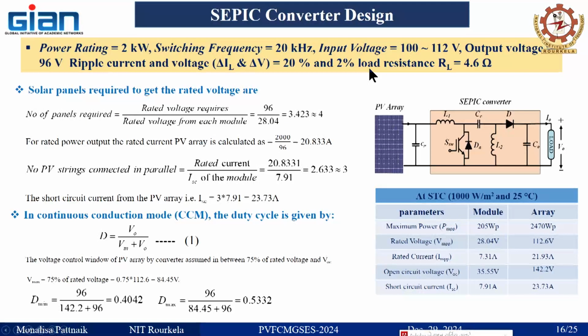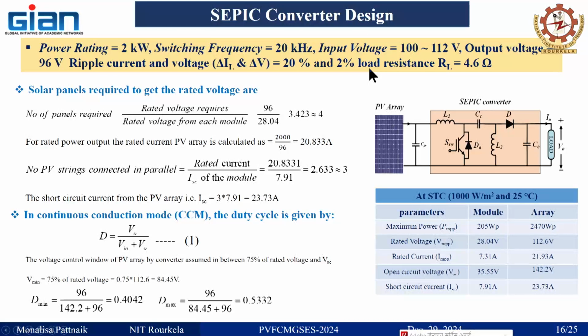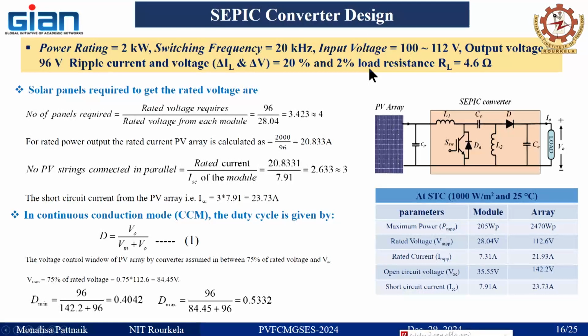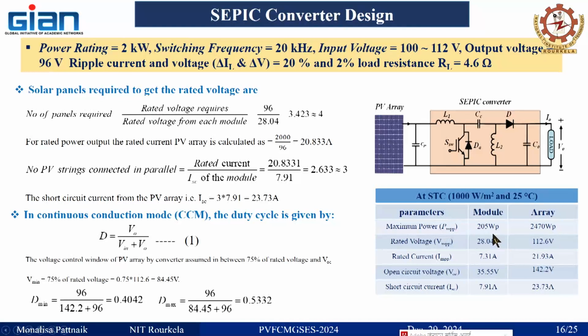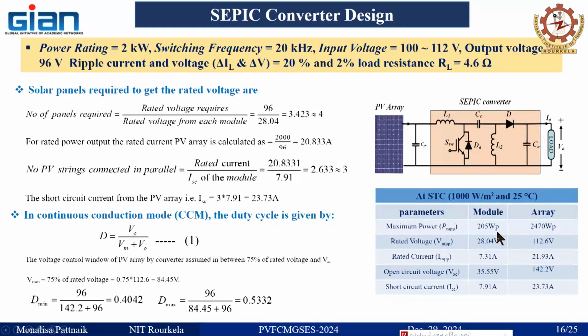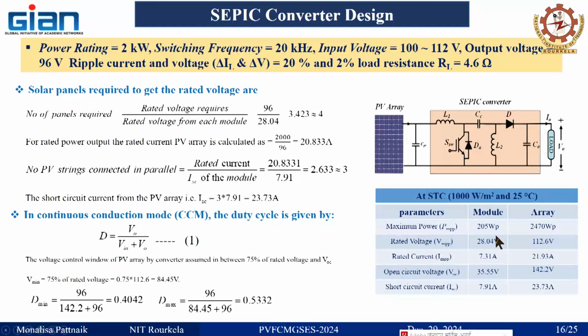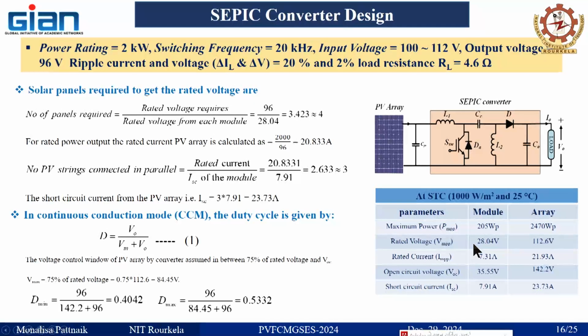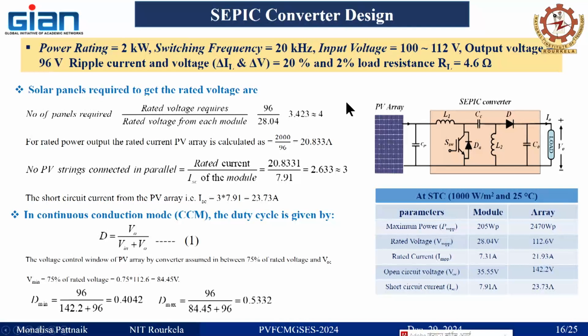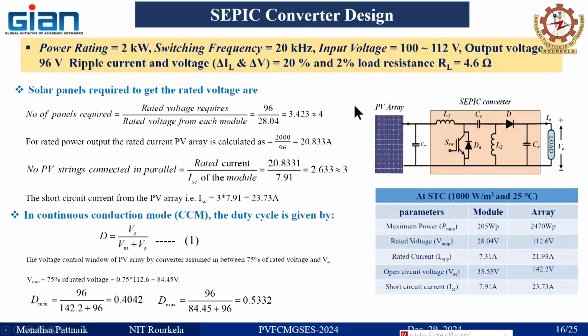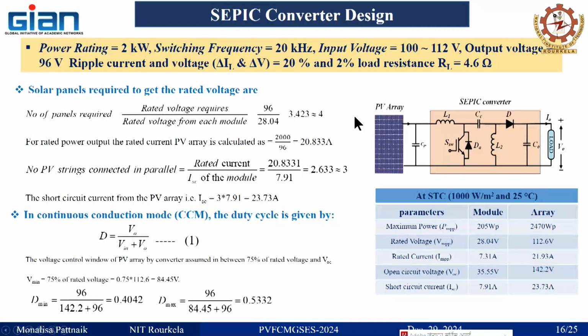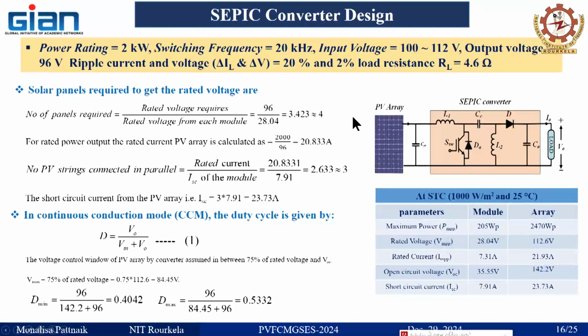We have an output requirement of 2 kilowatts, but how do we design the PV array based on that? We have a model whose parameters are taken from our college, where there is a rooftop, so I consider those ratings here. We have a 205 watt peak module, but I need 2 kilowatts. So how could I arrange the modules into an array? How many do I have to connect in series, how many in parallel, and how can I meet my required load parameters?